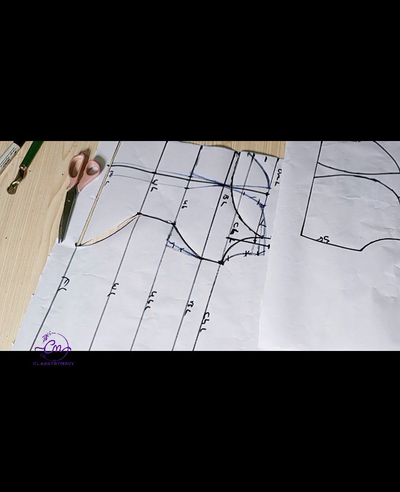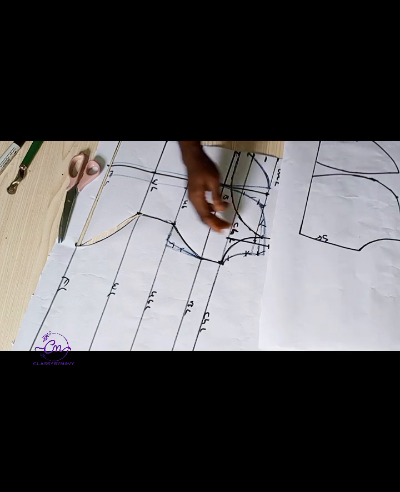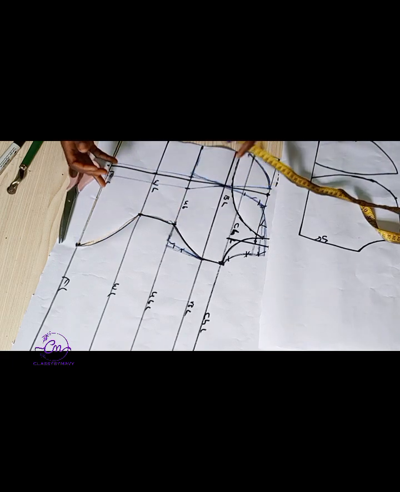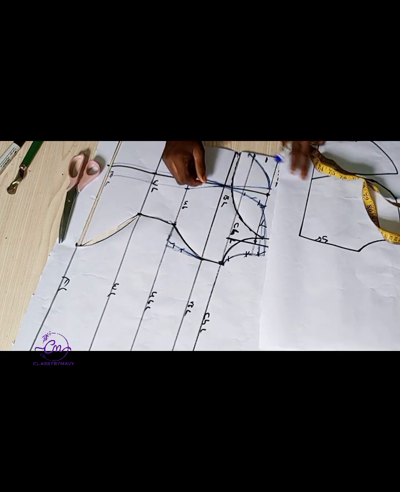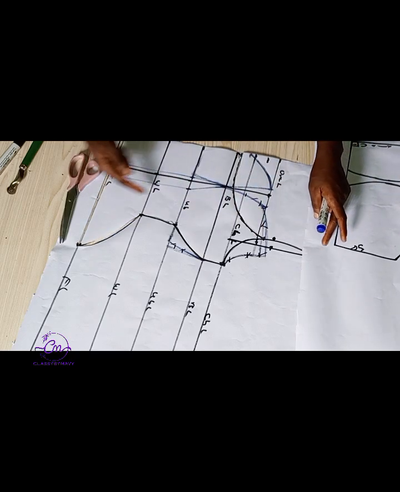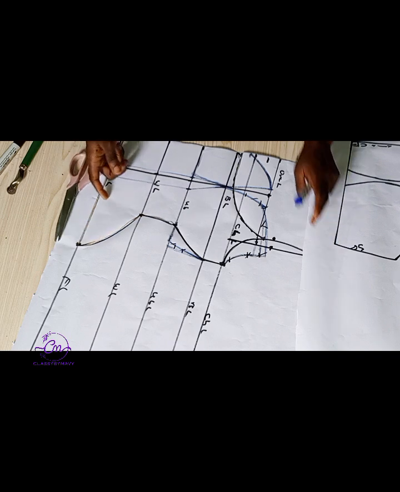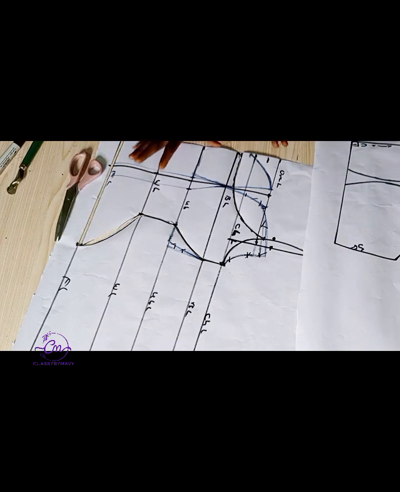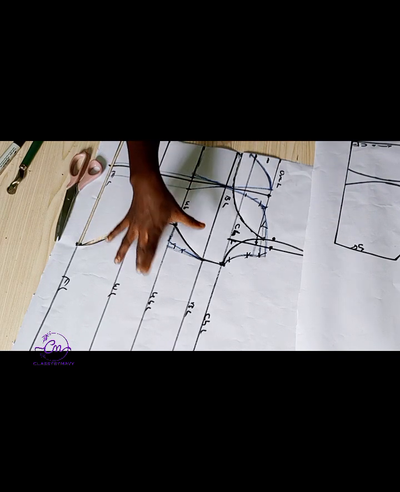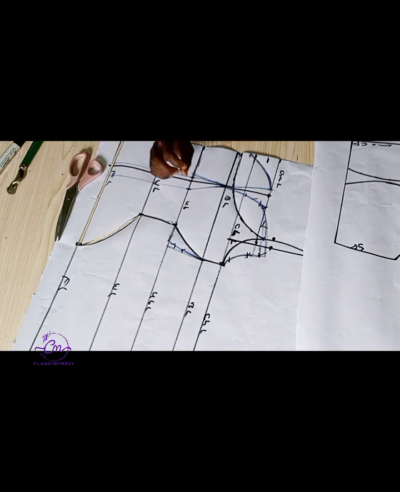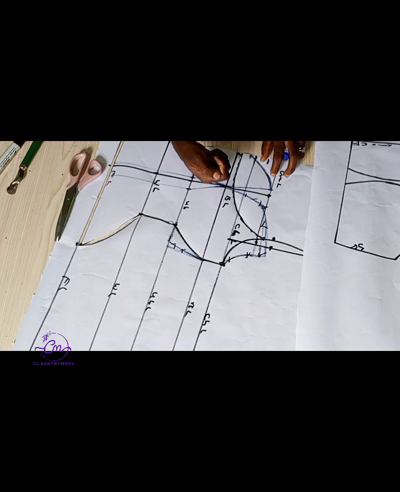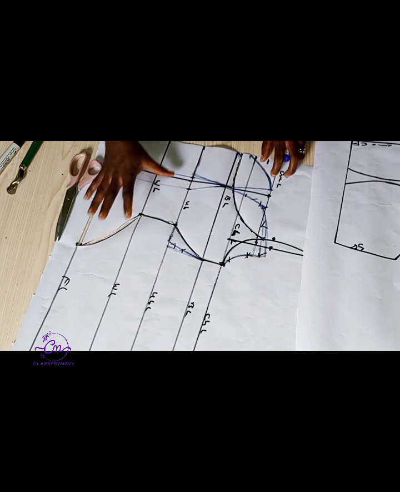My front half length is 17 inches if I'm measuring with my bust. That's if I pass my tape through my under bust before I measure to my half length, it is 17. But if I just measure straight down without going into my under bust, it is 16. So that's the one you use for this corset, so that the back and front half length will both carry 16. So when you are measuring for this corset, do not take your tape under your bust. Just measure straight, direct, and pass.